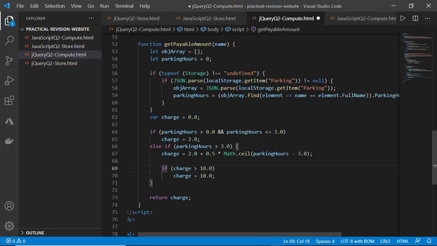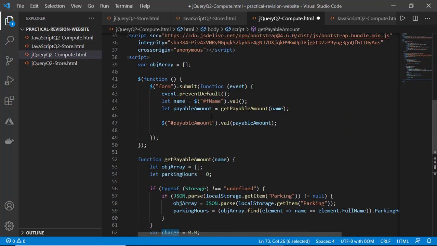And the maximum charge is 10 ringgit. So if the charge computed is greater than 10 ringgit, we'll set it back to 10 ringgit. So the function will return the charge amount and we assign it to the variable payable amount.